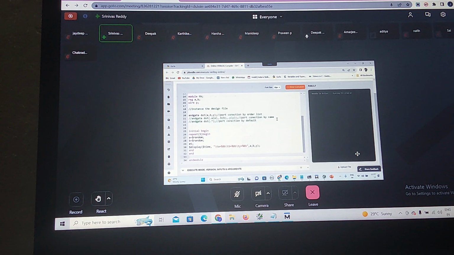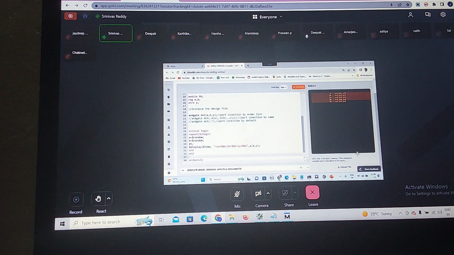So first time the simulation time is equal to 5. Since I am putting this inside the repeat, it will be repeated at T5, A0, B1 is taken, Y is equal to 0. And the second simulation time will start at 10. So I am using dollar symbol random, which means it is randomly assigning the A and B value. Now here A is equal to 1 and B is equal to 1, Y is equal to 1. Correct? Now at the time 15, A1, B1, Y is equal to 1. At the time 20, A1, B is equal to 0, Y is equal to 0. At time 25, A is equal to 1 and B is equal to 1. How many times is it repeated? 5 times it is repeated.